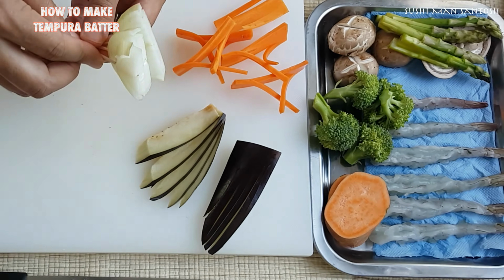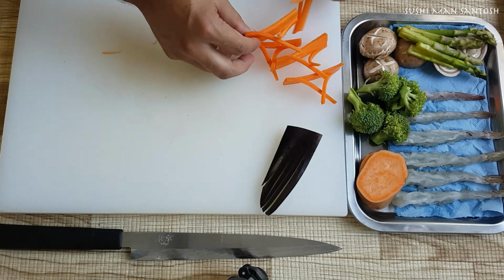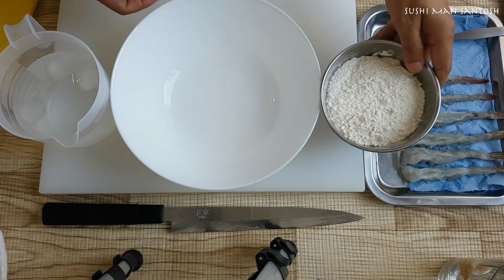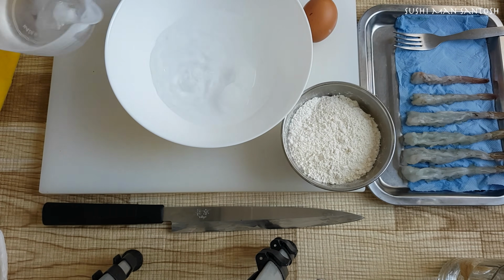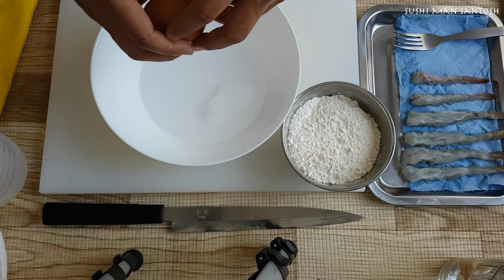That is the most important part. If you don't know how to make perfect tempura batter, your Japanese tempura cannot be very good. So that is one of the most important parts. Okay, I'm going to use 1 cup of tempura flour as I showed you before, and the egg, and here is the icy cold water. Now I'm going to use water here. Yes, it's enough. Now I'm going to use 1 whole egg.